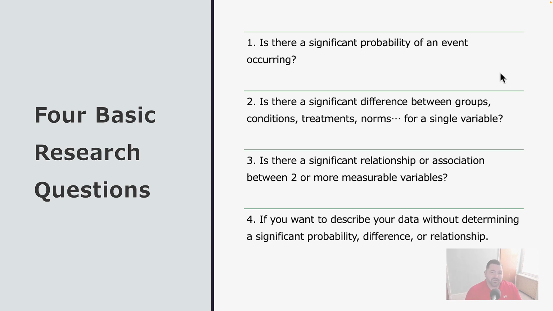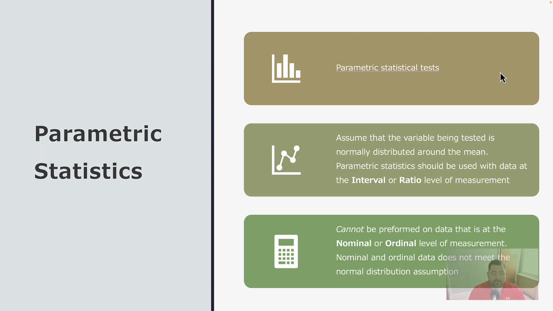And then the last of the 4 types of questions would be, if somebody isn't interested maybe in inferentially analyzing data from a sample to a population, but instead is more interested in, how do I describe or summarize this data that I've got? So if someone wants to describe their data and determine if there's a difference, they would need to use measurements of central tendency and dispersion in order to do that. So they're trying to just describe the data as it currently is.